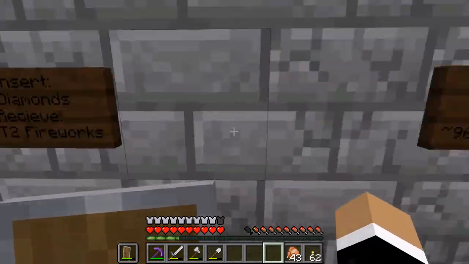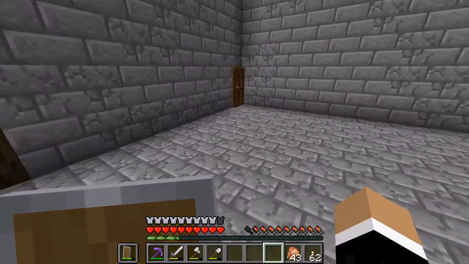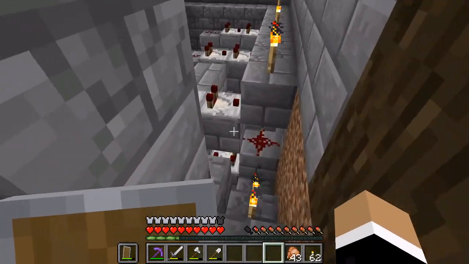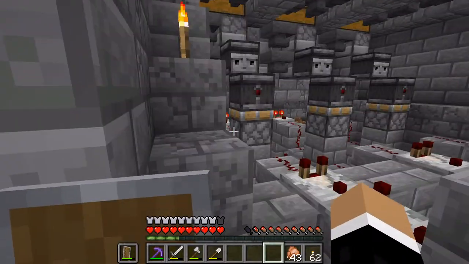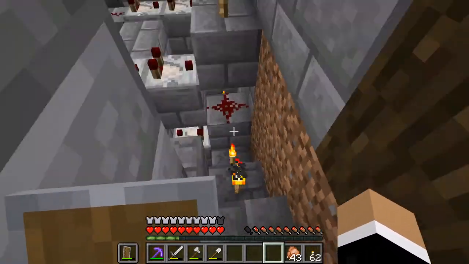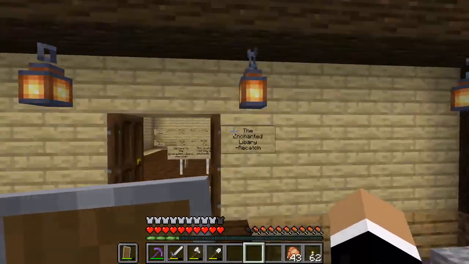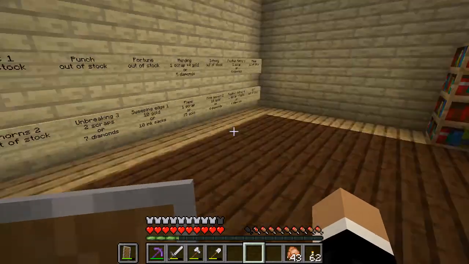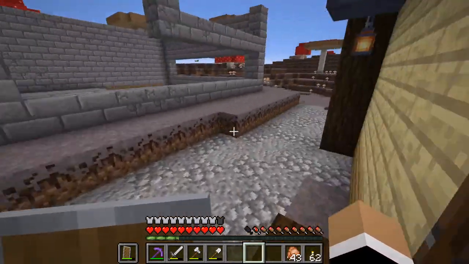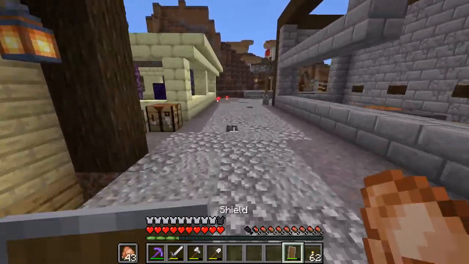For fireworks. Oh, you have to drop a diamond in there to get them. Yeah. Ooh. Big redstone machine. Okay. The library, so this is the thing for the books. And that's it on this side.